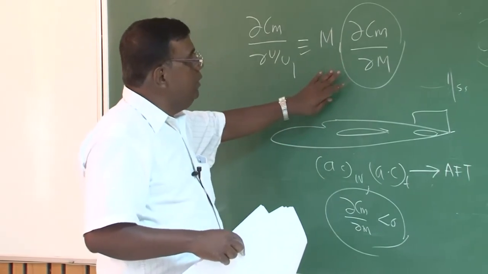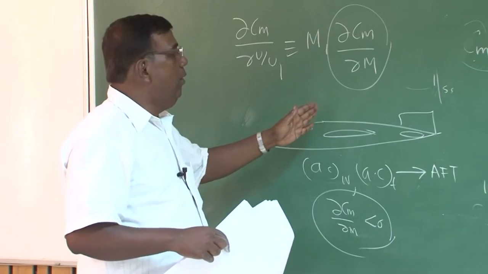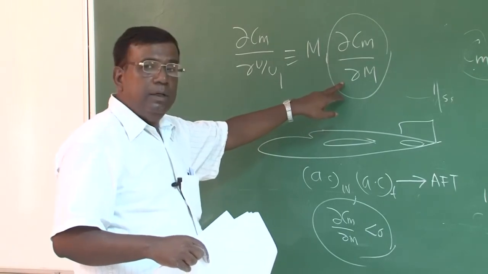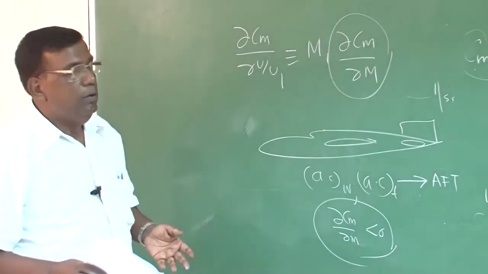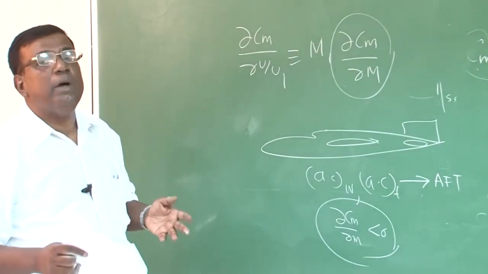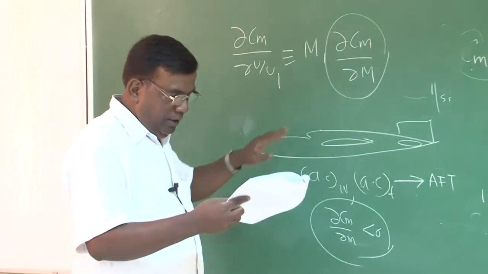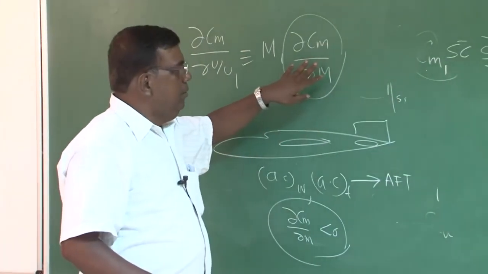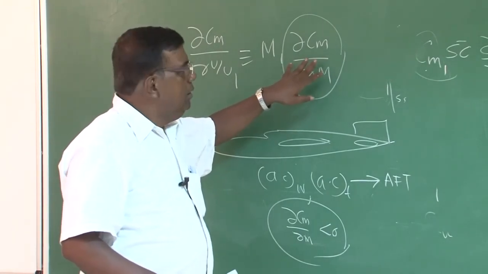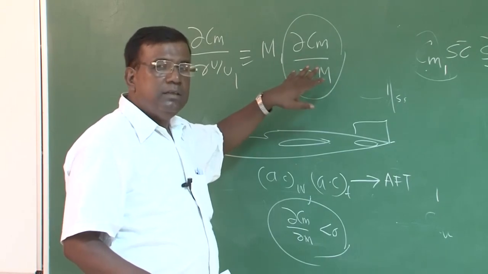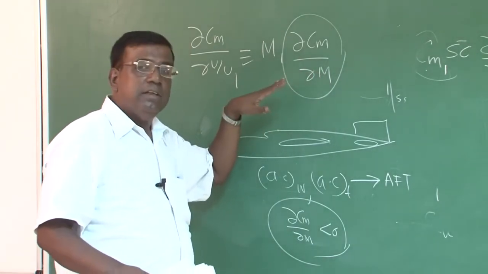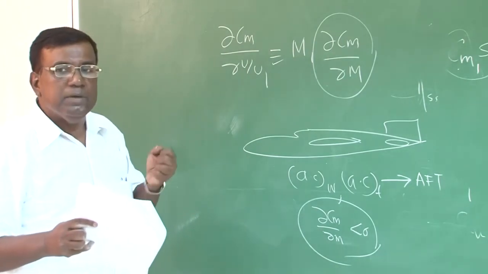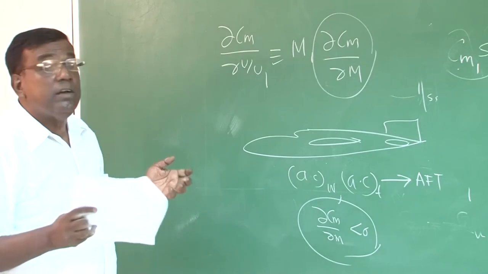So from that point of view, again, whether you are at a lower subsonic speed or going to supersonic speed, you need to be very careful about this derivative dCm by dM, okay, which you can estimate once you know how the aerodynamic center is changing with respect to the Mach number. So that is also an extremely important derivative, but all of this you can estimate approximately through analytical methods, fairly accurately through wind tunnel testing, and more reasonably well through flight testing, or all together in a corroborative manner, in an excellent way. All the derivatives can be captured within 10 to 15%, depending upon what regime you are operating.